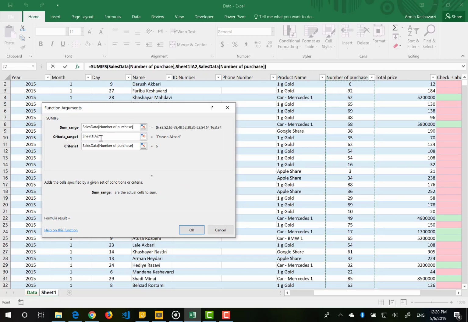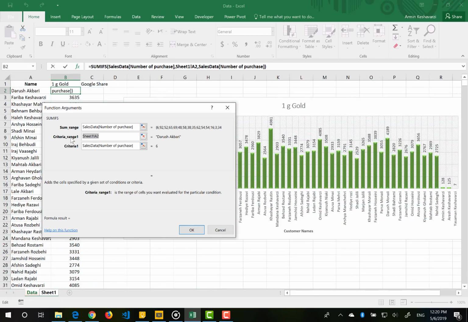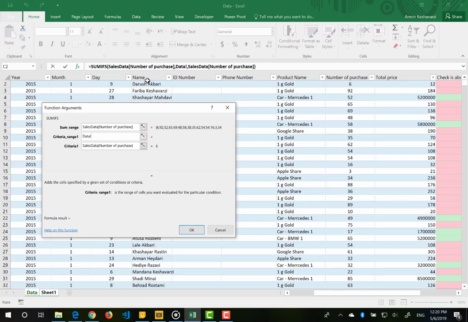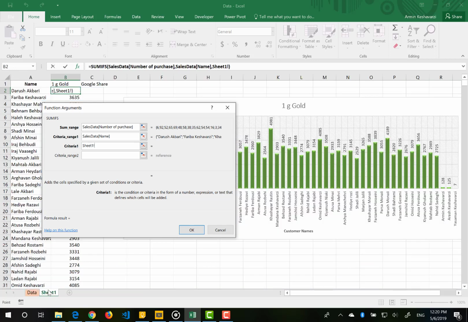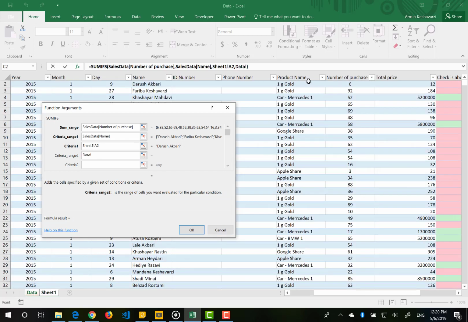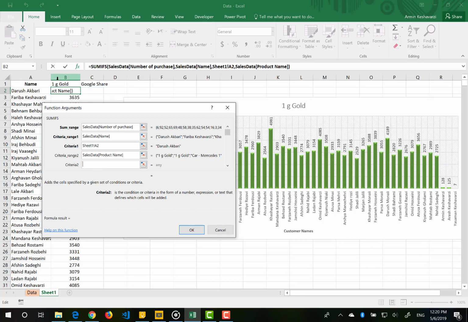The second one is criteria range 1, which can be my customer names, and the criteria is the name of my customer here. And I have another criteria range, which is my product's name, and the criteria will be the product, the B1 cell.